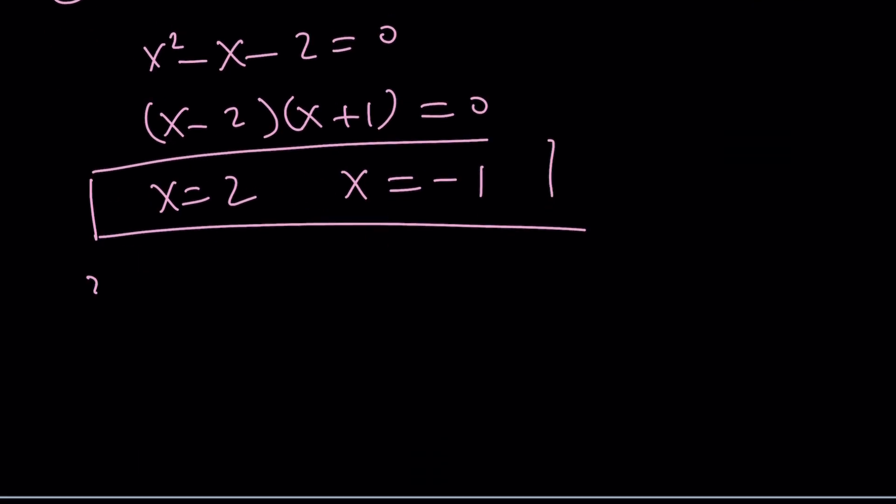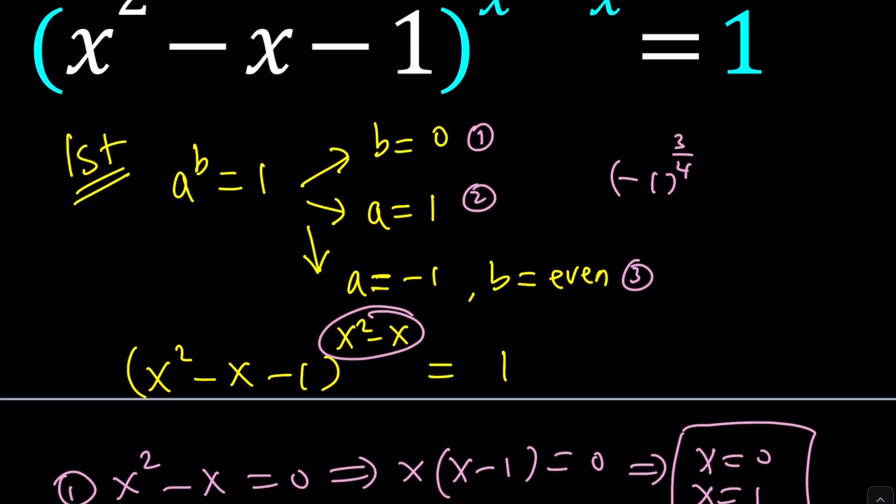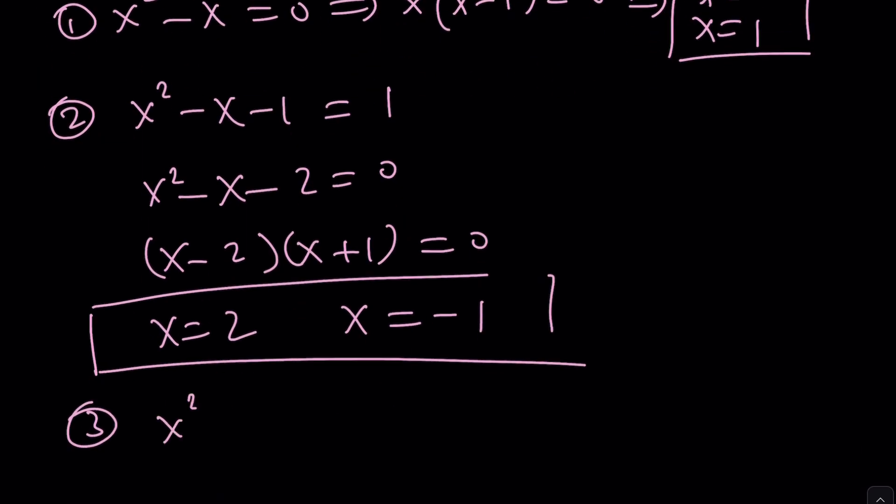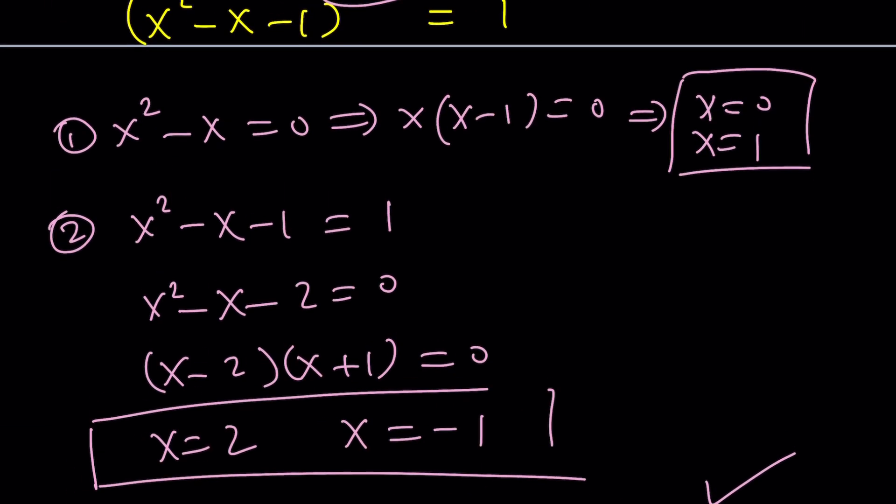Let's look at case number 3. And that would be a is negative 1. The base is negative 1. So x squared minus x minus 1 is negative 1. And the exponent is even. Let's find out. First of all, think about it. If x squared minus x minus 1 is odd, then x squared minus x is even. So this is satisfied. What do you get from here? Add 1 to both sides. You get the same solutions that you got here. So nothing new. But it's always worth checking.